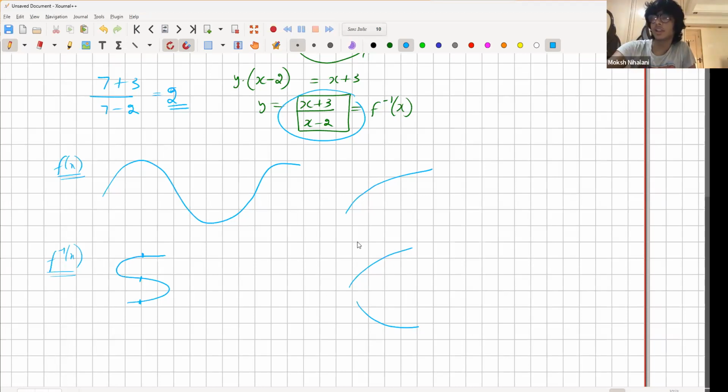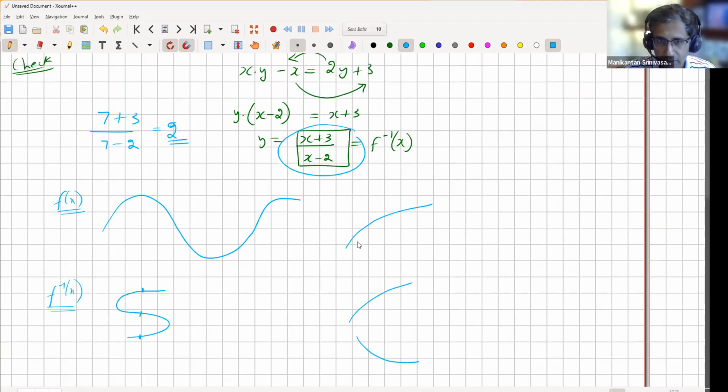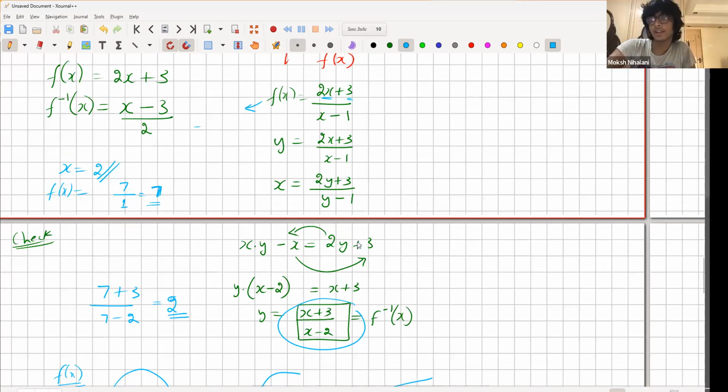That was it. And one last thing. For this question, could you scroll up to the question? Couldn't you express it as a mixed fraction with y minus 1 in the denominator? Divide 2y plus 3 by y minus 1 and get the remainder, that remainder is 5 over y minus 1. Yeah, whatever way you can simplify. It doesn't have to be that you cross multiply. You can do a mixed fraction and then simplify from there. That's fine too.